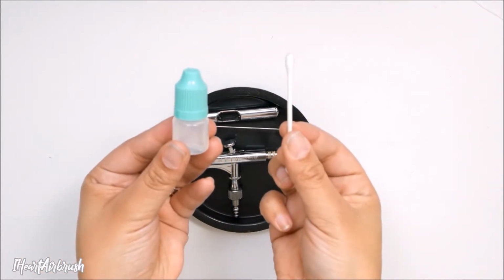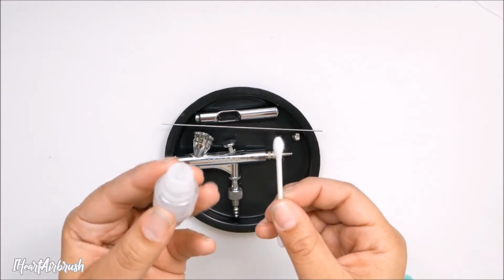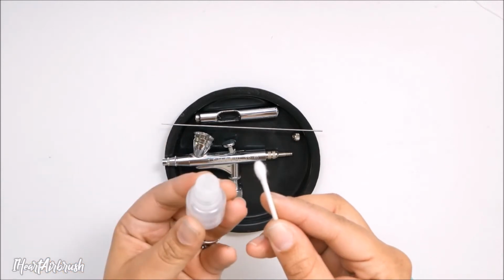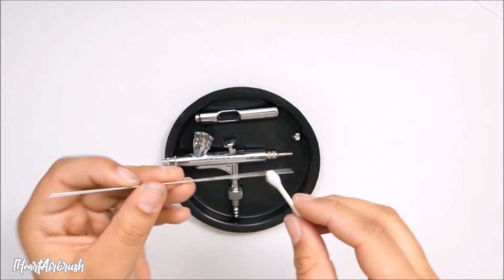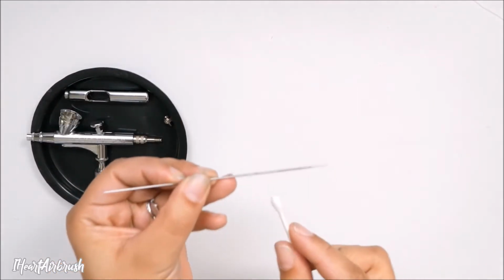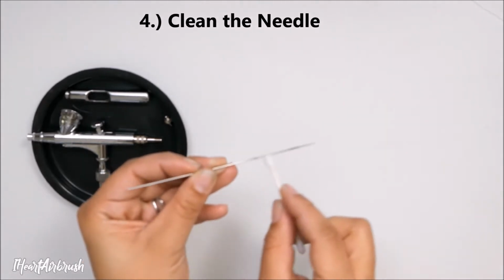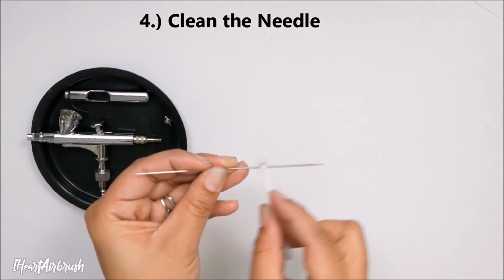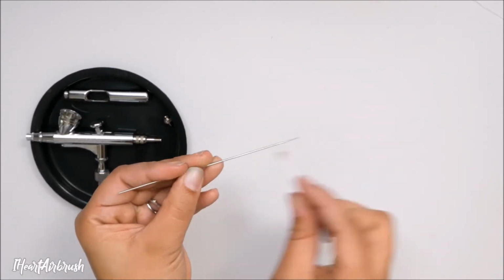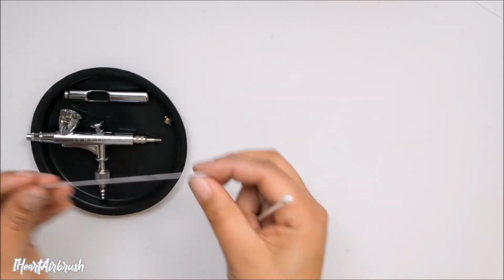So here I'm just taking some SB cleaner on a Q-tip, and I really love these bottles for that precision applicator, because if you've ever worked with SB cleaner, you know it can get a little bit messy. So these bottles make it really easy to dispense the product. So now I'm just going to go ahead and roll the saturated cotton swab across the needle, like so, on all sides, just to make sure to get rid of any dirt, debris, and buildup that may be preventing the needle from retracting. And you have a nice clean needle now.